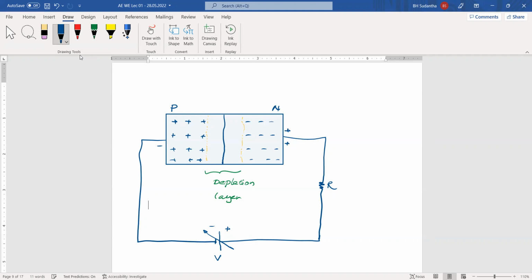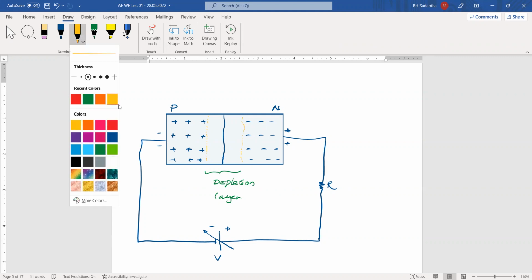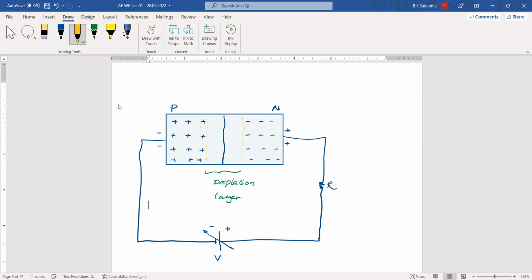Then the positive charges are here and the negative charges are here. In the N-type semiconductor, the majority carriers are electrons, and they are getting attracted to the terminal. In the P-type semiconductor piece, the holes are the majority carriers, and they are getting attracted to the terminal because the negative charges are here. As a result, what will happen? The carriers are moving away from the junction. Then this depletion layer will be widened.